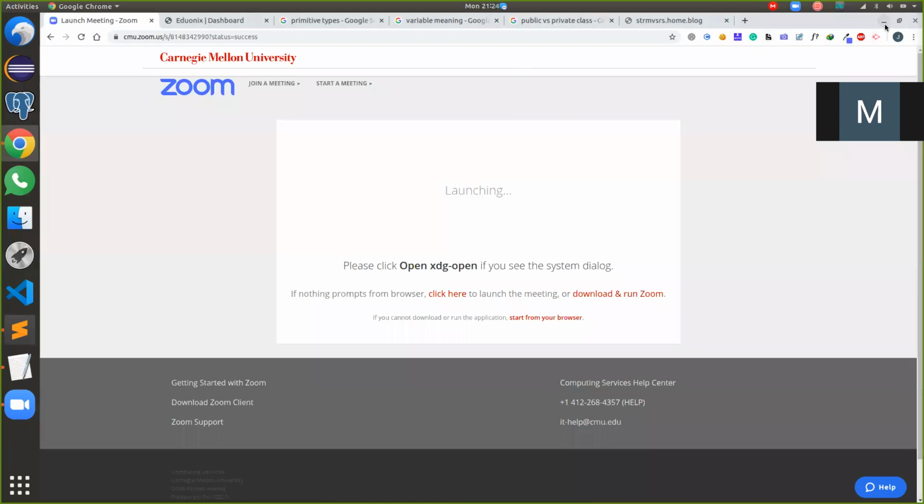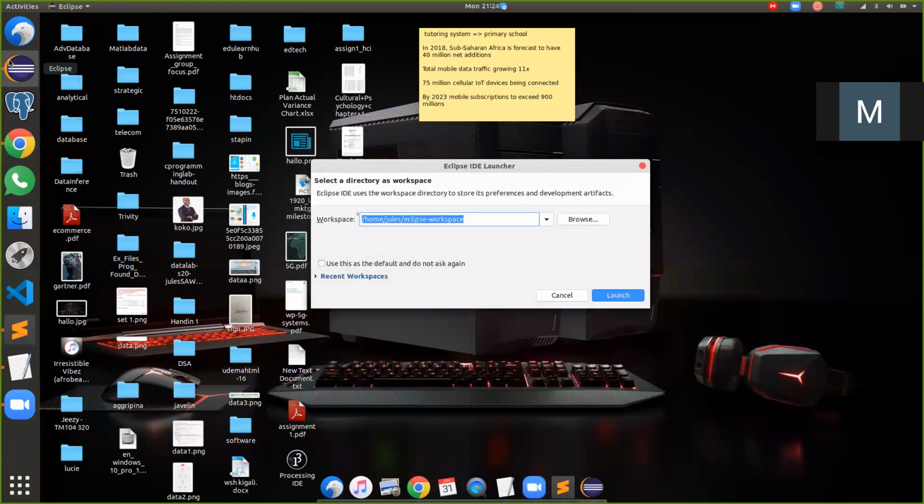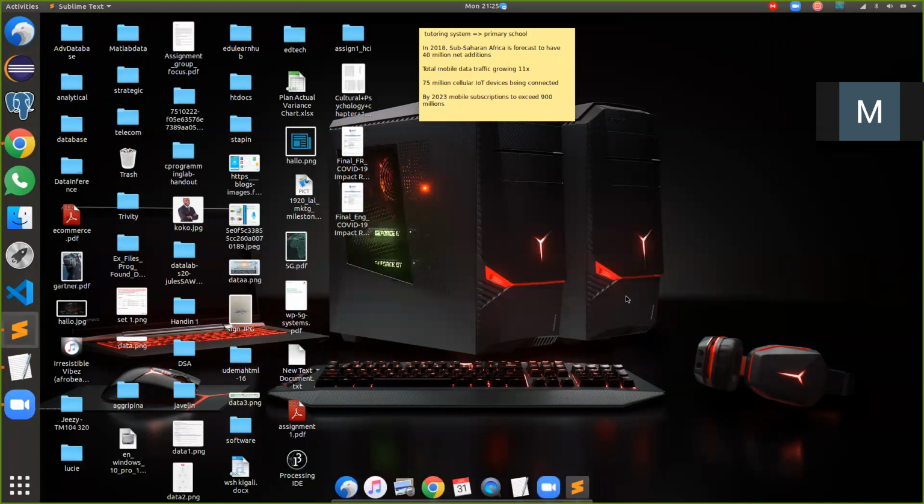I hope by now all of you have already installed Eclipse. I will go ahead and start my Eclipse. By default, the first time you open Eclipse, it will ask you to create a workspace. For me, I set it up to be in this path. You can set it up in any location you want, for example on the desktop, and create an Eclipse workspace there. So I launch my workspace.